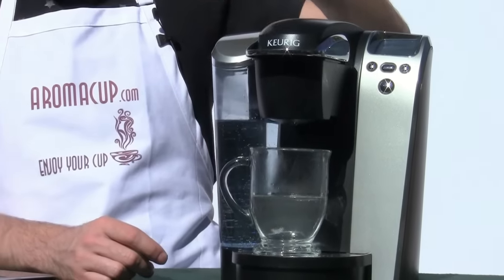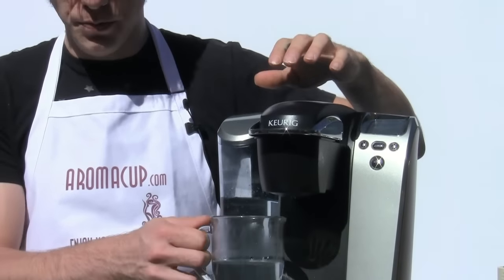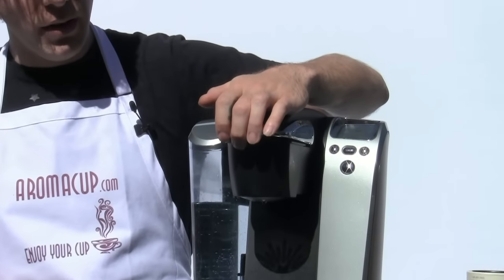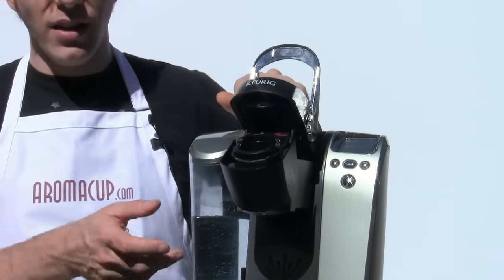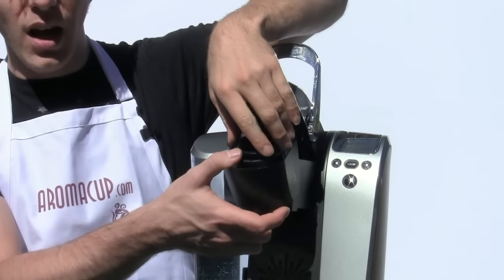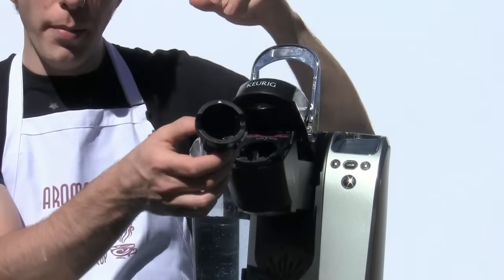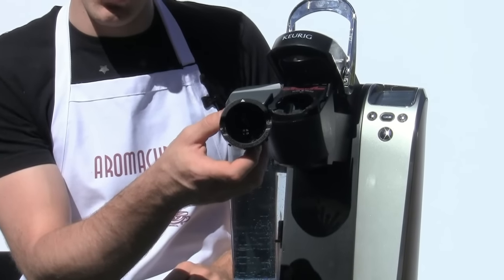That step is to remove the brew basket from your Keurig brewer. Now, this is really easy to do. Set aside the water that you have from brewing. Be careful when you open this if it's hot, because there may be some hot water left there. Open your brew basket, take your finger, and just press upwards underneath the brew basket. This is going to remove the basket in which you put your K-cup when you are brewing your coffee.